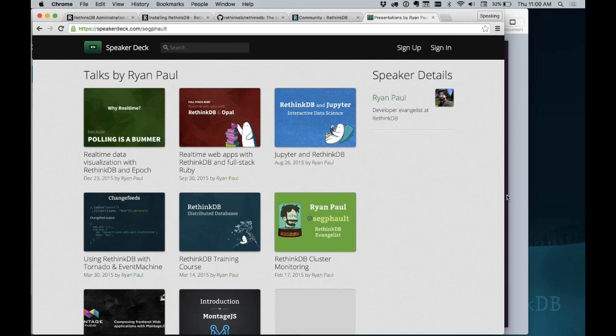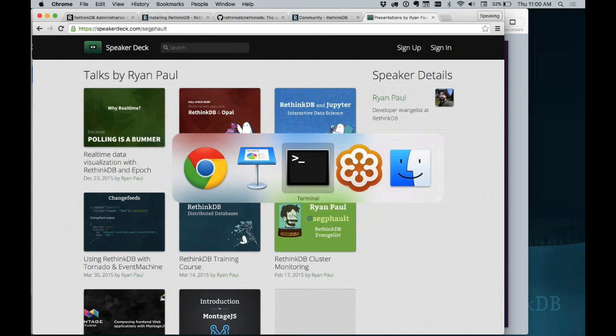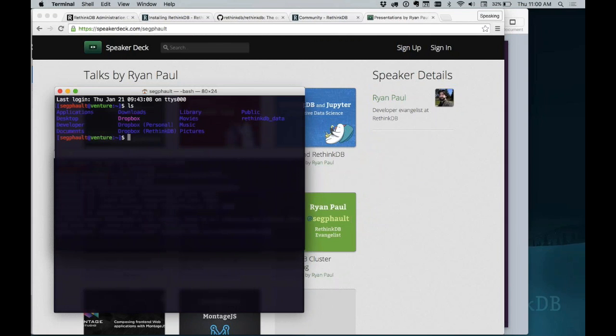Okay, so another question here: how do we handle backup and restore? I'm going to show you real quick here. When you have the database running, you can see that I have that RethinkDB data folder. That's where things are stored on disk. You can specify a path where you want it, but all of the stuff gets stored on disk in this folder, and you can move that around. We also have backup and restore commands that you can run from the command line to do full backup and restore.